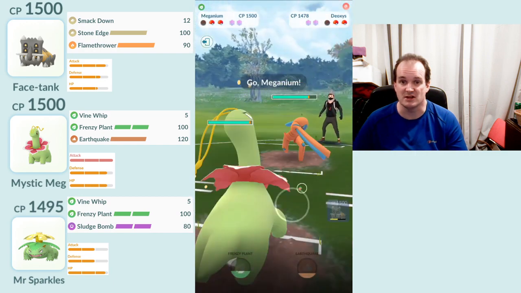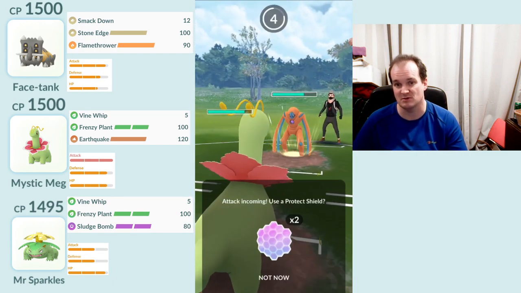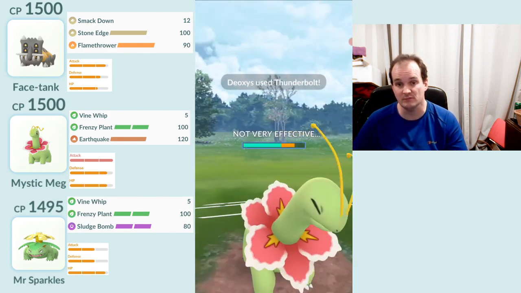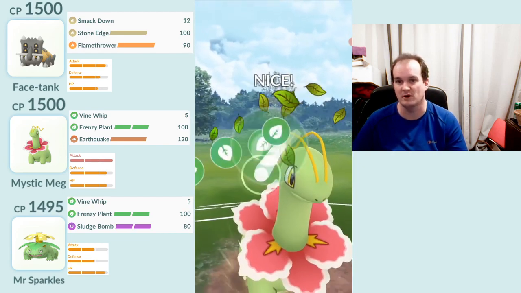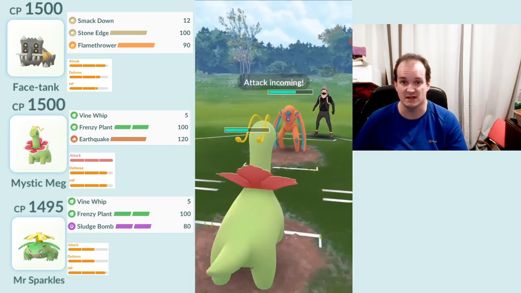And there's Deoxys there. So we're going to bring the Meganium in to go up against the Deoxys, because obviously the counter damage against our Bastiodon will hurt. And we're not going to shield. Thunderbolt means that they certainly got Psycho Boost, because there's simply no point using Thunderbolt otherwise. Whereas a Psycho Boost would debuff them, and so they don't want to use it just yet.